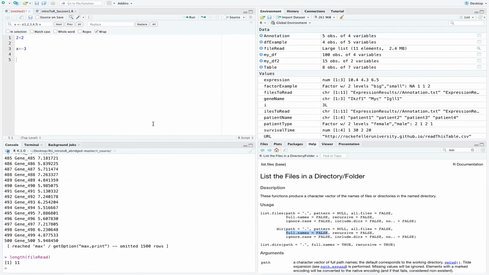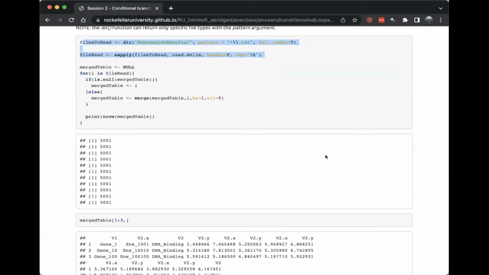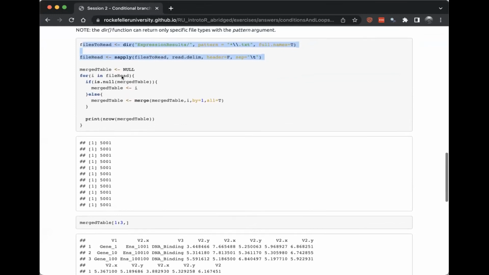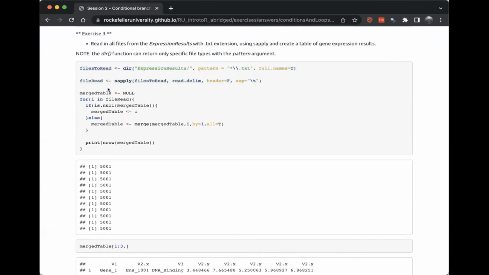And so once they're all read in, let's switch to here. Okay. Now we can use a for loop to merge everything. So what this for loop does is it iterates through our merge table, where it asks, basically we set up a merge table to start with.